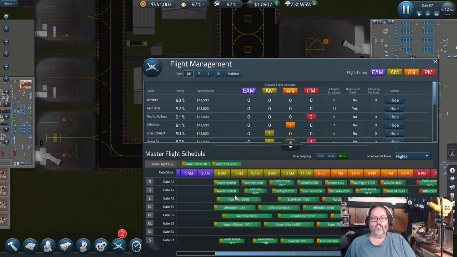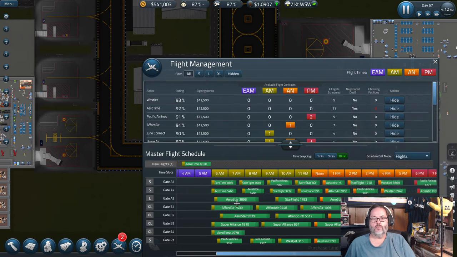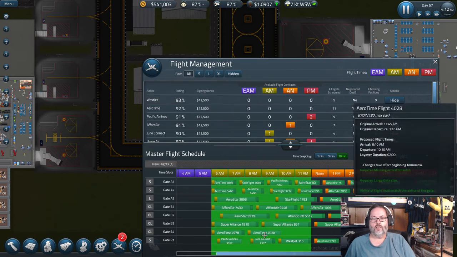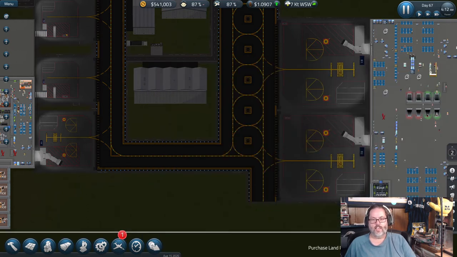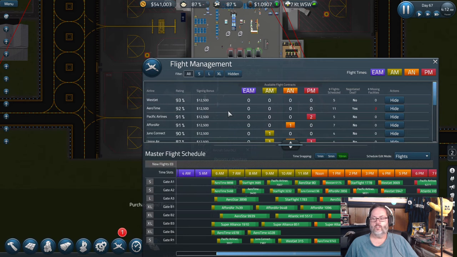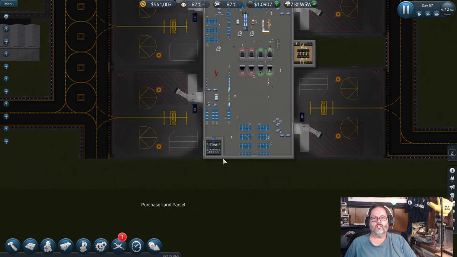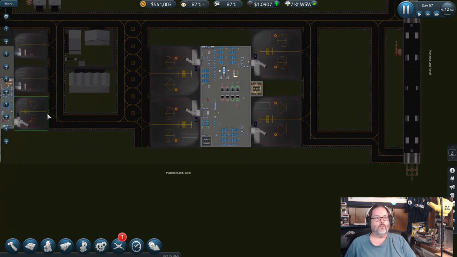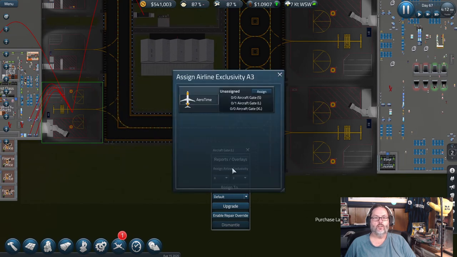Well, I'm not going to really have a choice here, am I? So we're going to go here. And here. All right. So I'm going to have to give them this gate right here. Didn't I do that? All right. Well, it will not let me give them a bigger gate. That is going to kill me. All right. So we're going to do that.